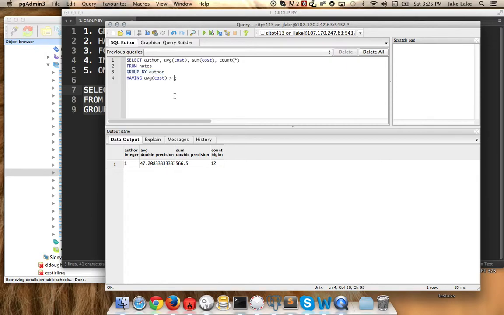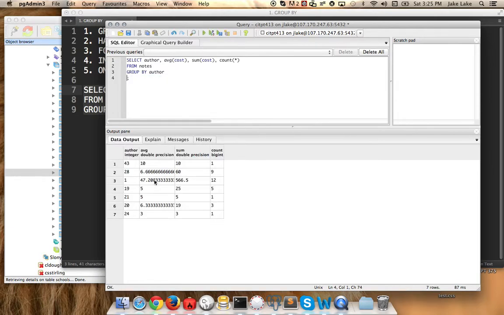So if I change this to 5, now we get 4 rows back, as opposed to the 7 we got without it. Here's all of them. We got 7 back, right? There's a couple of them that have an average less than 5. This is 5, this is 5, this is 3. So 19, 21, and 24 are probably getting cut out here.